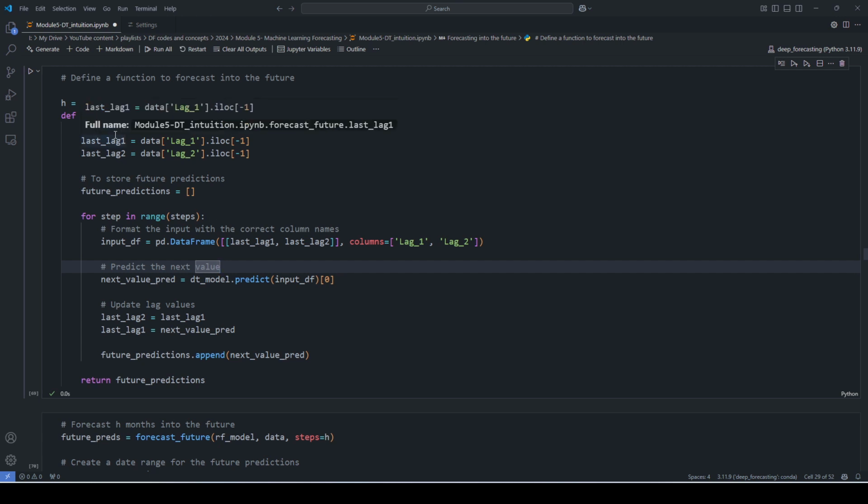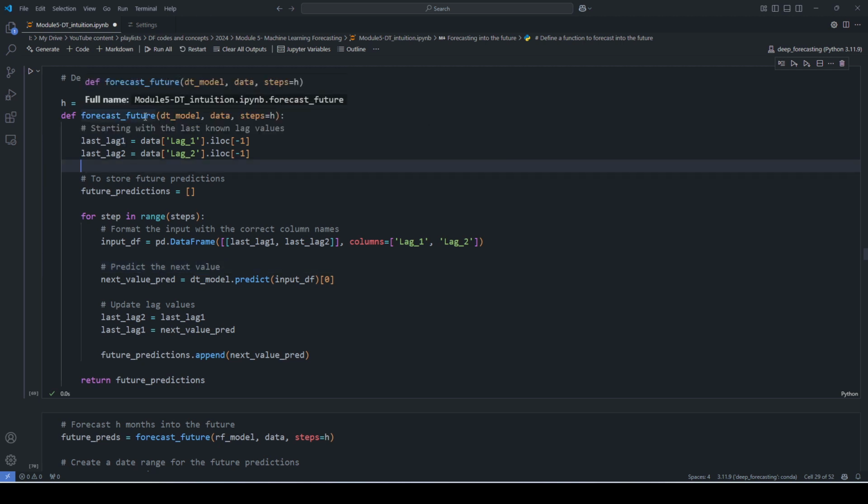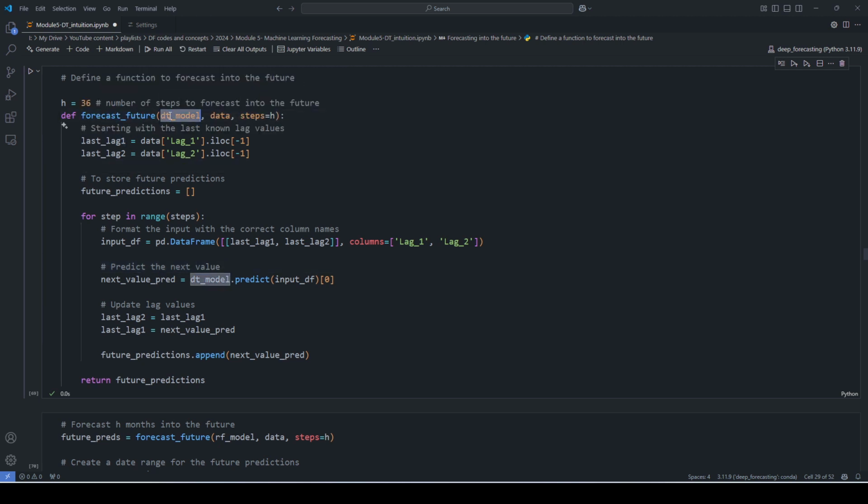Okay. But what is it? This is a function that I'm defining. Give me your machine learning model, which has been trained, and then give me the data and how many steps into the future. The machine learning model is what you're going to use for prediction, right? And how many steps into the future you want to go, right?